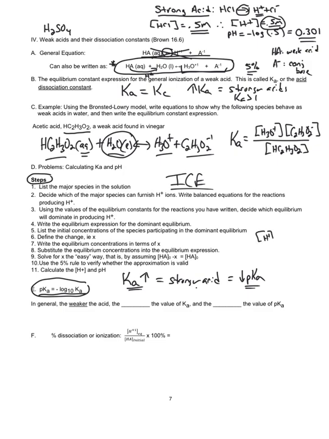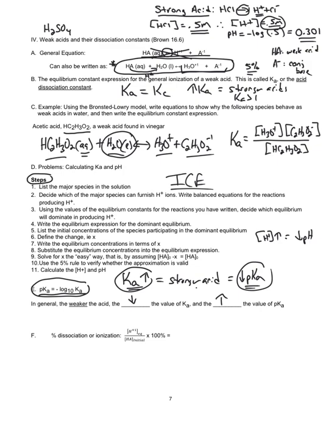The more H plus that's in the solution, that leads to a lower pH. Same thing here. A larger extent of dissociation of the weak acid will produce a lower pKa value. Okay? So in general, the weaker the acid, the lower the Ka value and the larger the pKa value is. It's an indirect relationship.